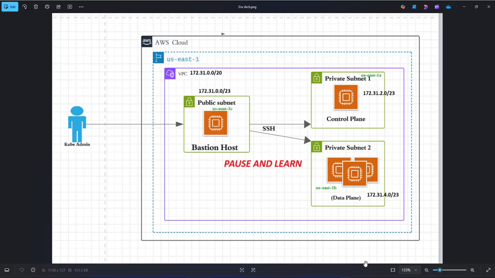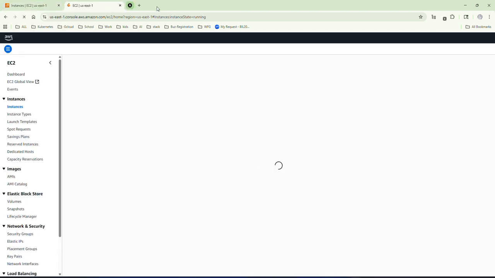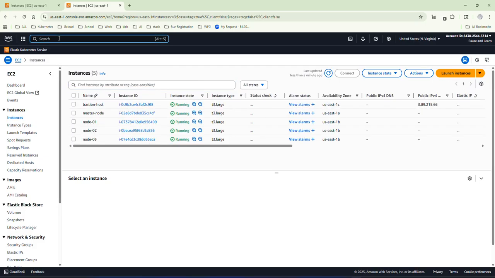All right, so let me go back to my EC2 dashboard, and let me duplicate this. And we'll be hitting on VPC. Let me show you how to create a NAT gateway.